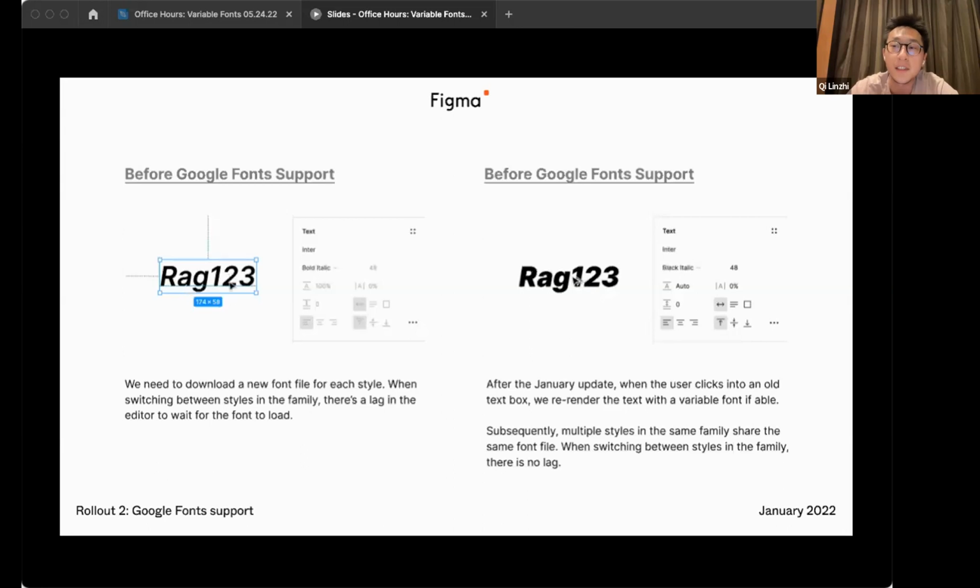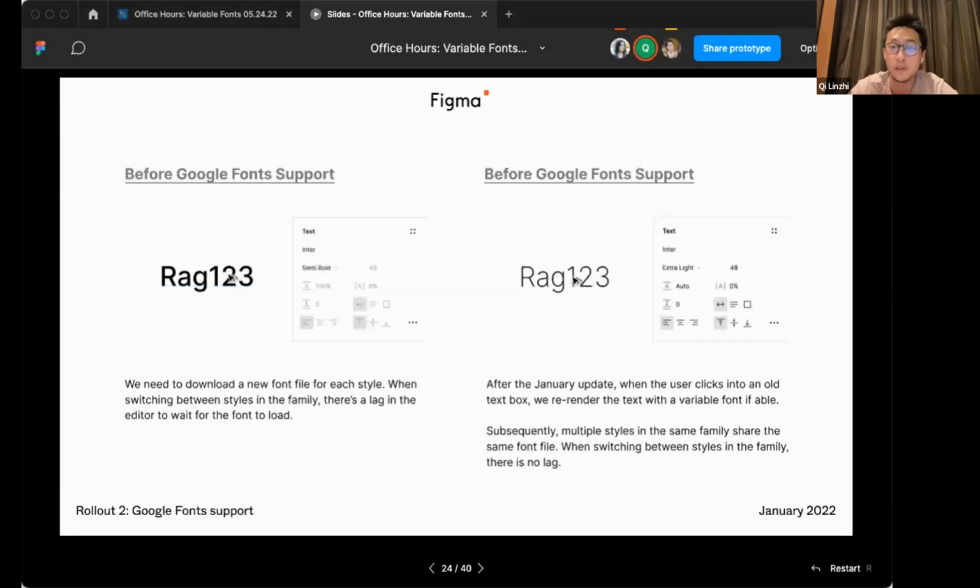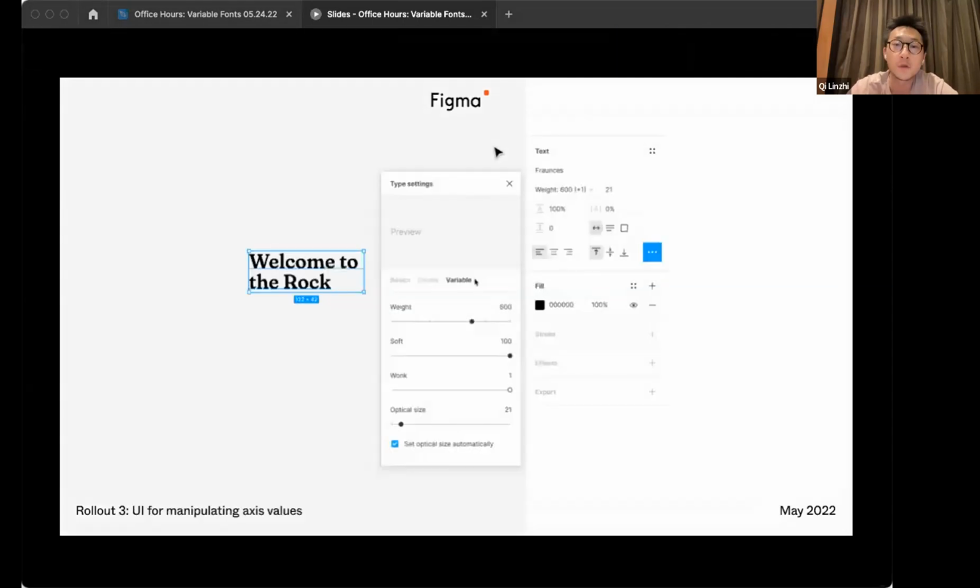And we did extensive testing so that it would not break files for our users. Once again, the goal is to slip the change under the radar and update our users' text boxes ahead of time to get ready for the variable fonts launch at Config. And then the last stage was actually just flipping over some internal parameters to turn the full UI on and enable people to have control over the axes during Config in May. Easy peasy.